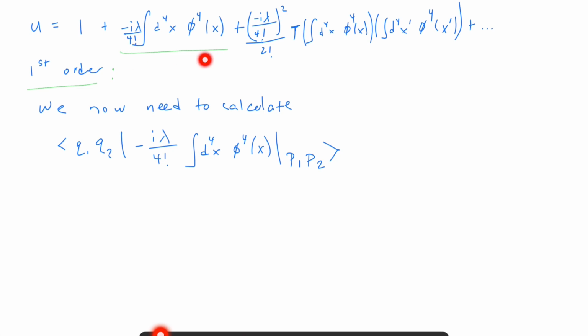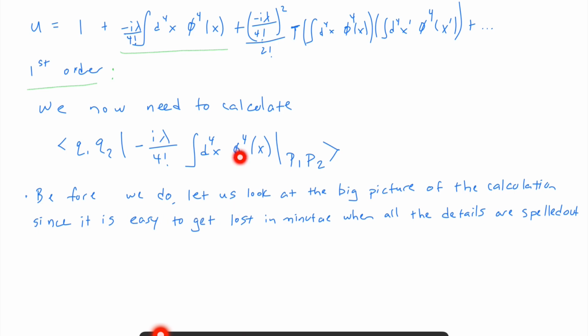So the first order term is this. In order to figure out the first order, eventually we're going to have to add the two, but I just want to hit this part right now and calculate the second term, the so-called first order term here. So remember, we start with our initial state here, use this part of U and hit it with this, and then take the inner product of that with our desired final state to give us a chance of actually seeing Q1, Q2. So this is the actual thing that we have to calculate right now.